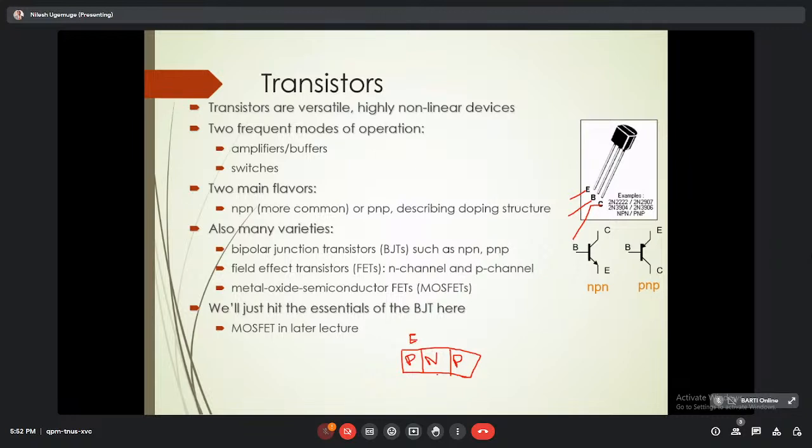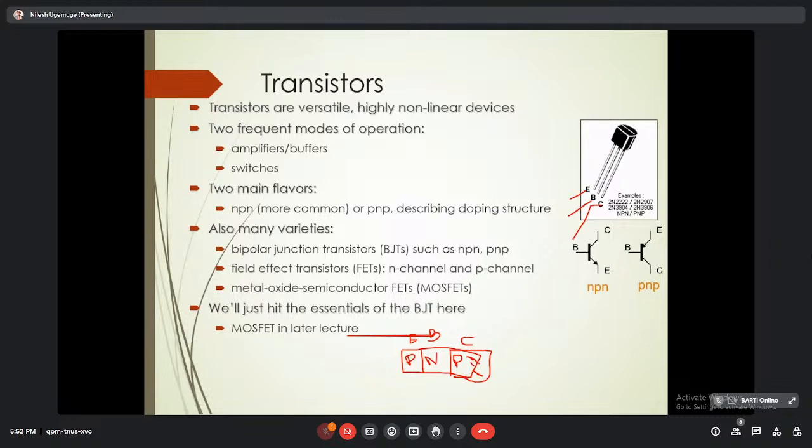Base is always thin. I have not drawn it that way here, but we have to. So this is the base that we have to draw like that. And the collector must always be greater. The size of the collector must be more, not less. So this one I will have to delete. Got it? In that way, we have the sizes of the emitter, base, and collector.